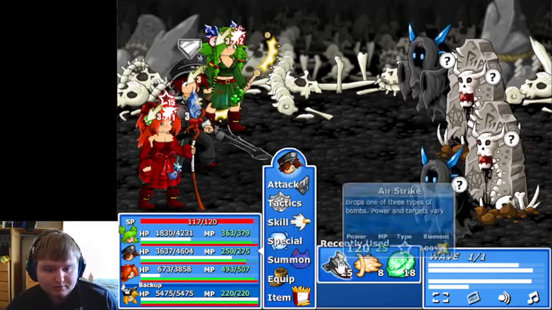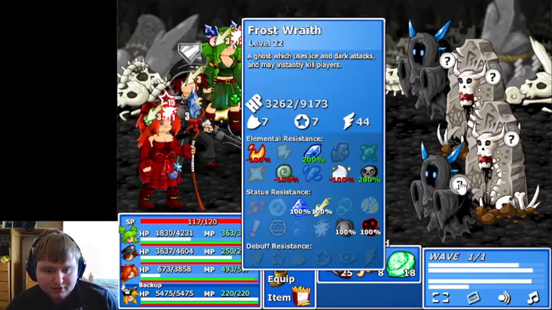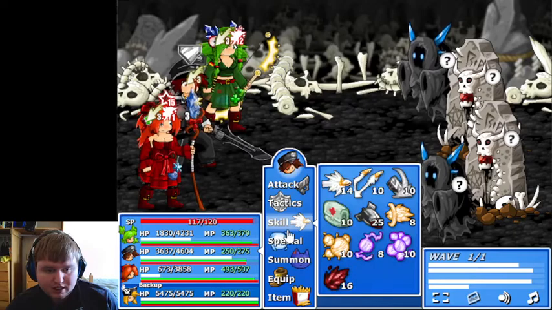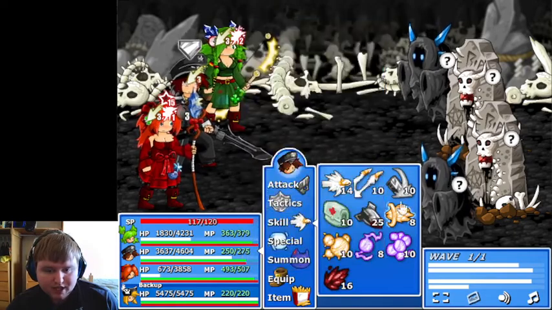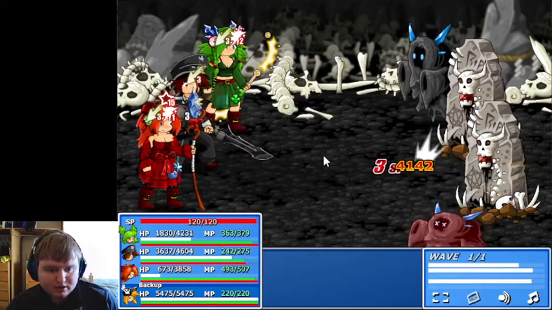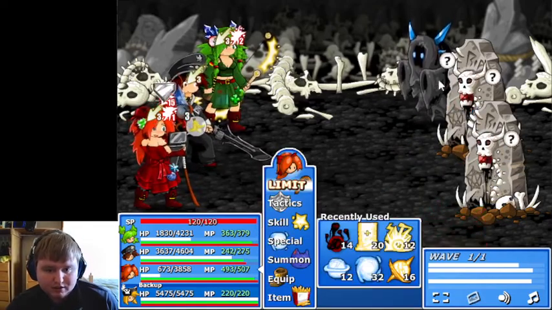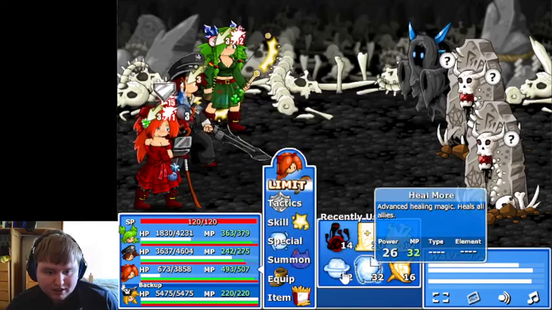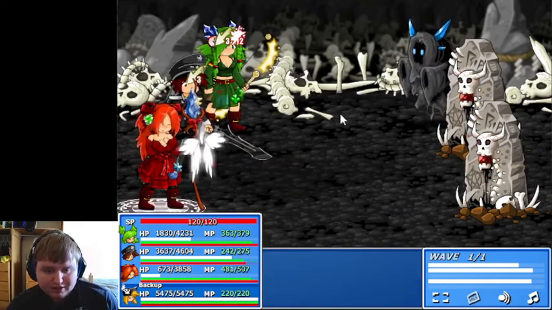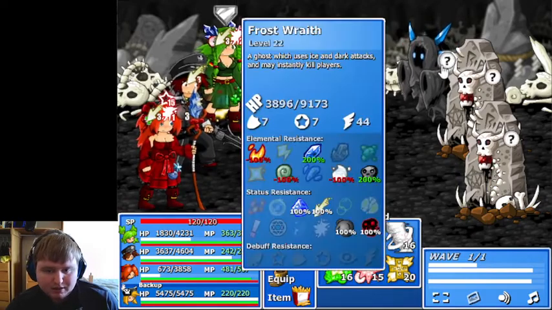thanks to Natalie getting her stats buffed. So why don't we focus... actually, I kind of want Lance to focus on some fire attacks this turn on the other enemies, because they're going to be a bit of a nuisance as long as they stay on screen. So yeah, let's focus on some holy attacks on these other side enemies. I know some of them are probably going to die.